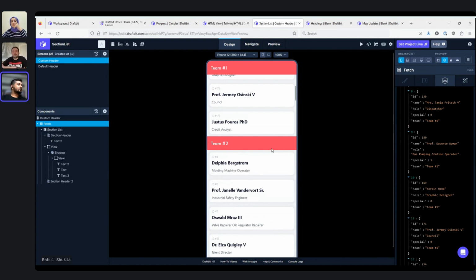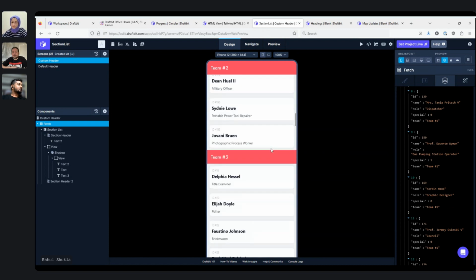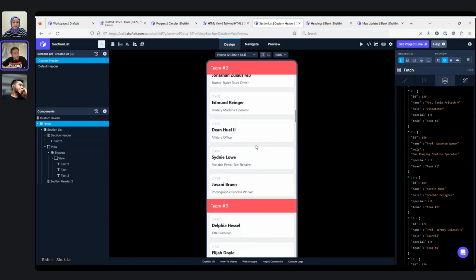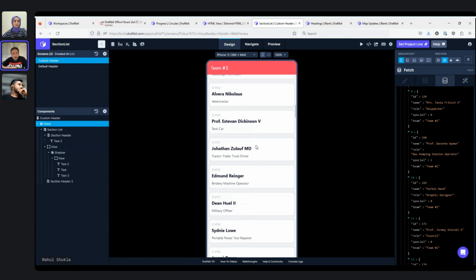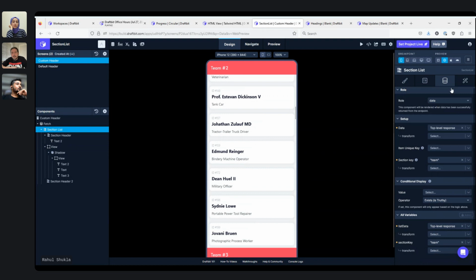Any other questions about this? Not yet. Dave, is there anything else that I'm missing out? No, I think that pretty much covers it. The other main difference is you can switch this list between using FlatList and FlashList behind the scenes, depending on what your preference is on the list component.